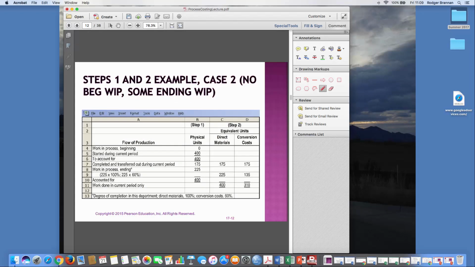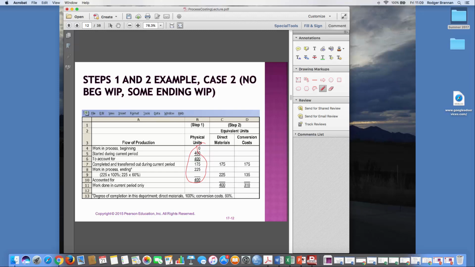Okay, so the way that you go about doing process costing is fairly straightforward. The complication is, what do we do with beginning inventory cost? What do we do with ending inventory cost? Now, the first step, which people tend to ignore, but which is important, is I need to account for all the units. So in this case, we have 0 beginning inventory. We start at 400, so the beginning plus my additions, I have 400 units, equals my ending plus my deductions. My deductions here, they transferred out 175 units, and they have ending work in process, 225. So I can look at these and say, okay, yeah, I can account for all the units of inventory.